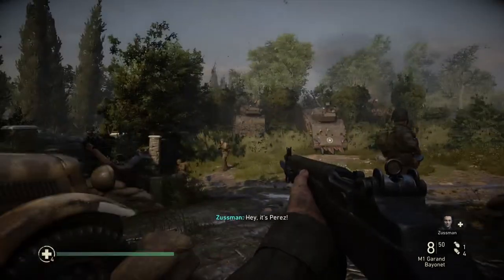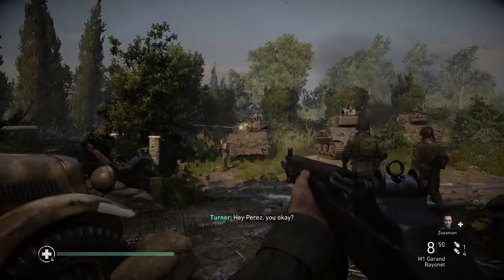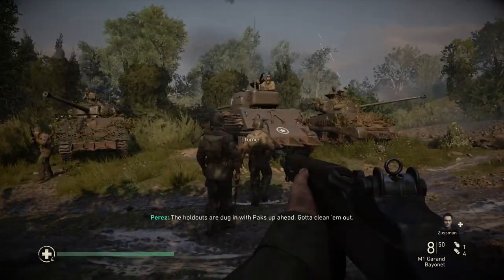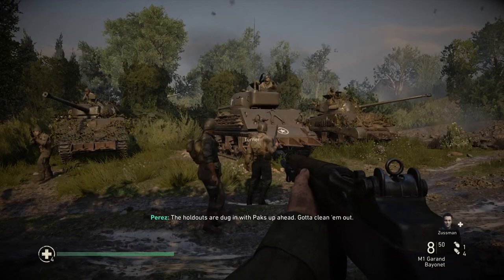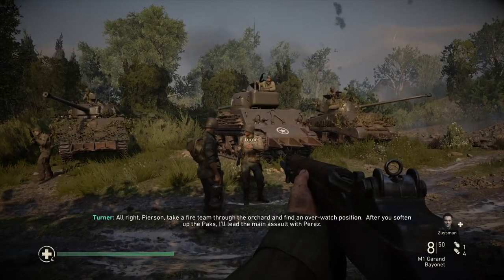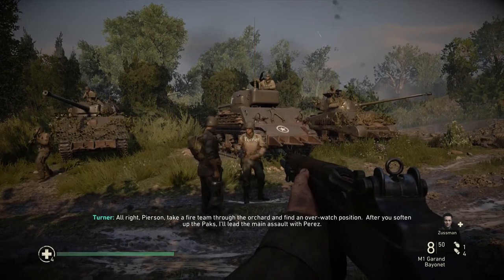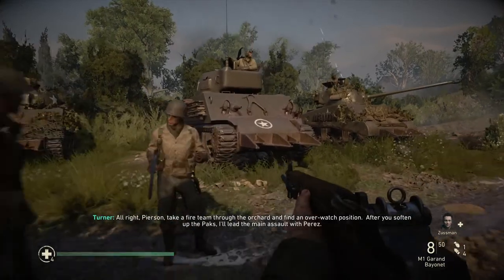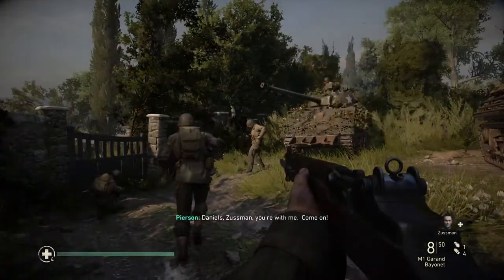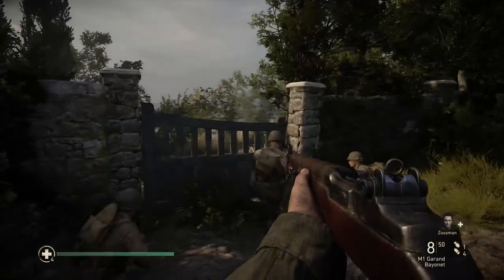Hey, Perez. Hey, Perez. You okay? They got my buddy Mills in the ambush, but we hit him back hard. The holdouts are dug in with packs up ahead. Gotta clean them out. All right. Pearson, take a fire team through the orchard and find an overwatch position. After you soften up the packs, I'll lead the main assault with Perez. Yes, sir. Daniel, Sussman, you're with me. Come on. All right. Let's do it.